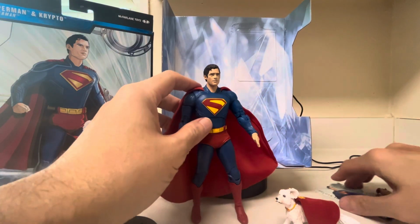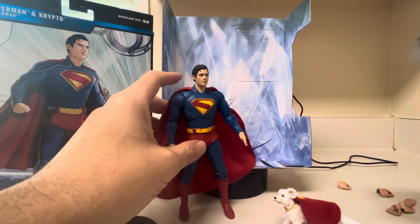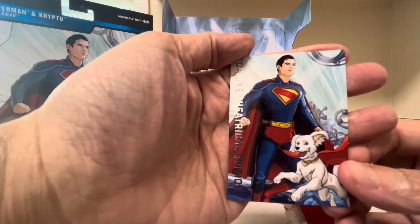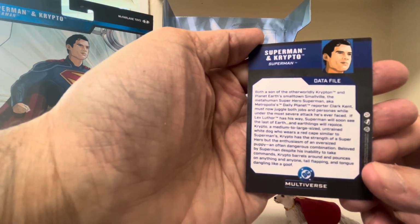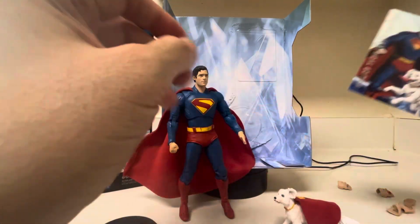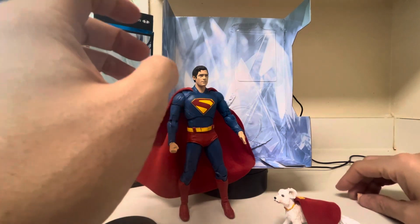Let's see. All right. He also comes with his trading card, or the little bio card, I should say. So you really can't trade these. Superman and Krypto. It's a data file. This is pretty cool. I got it. Let's see.